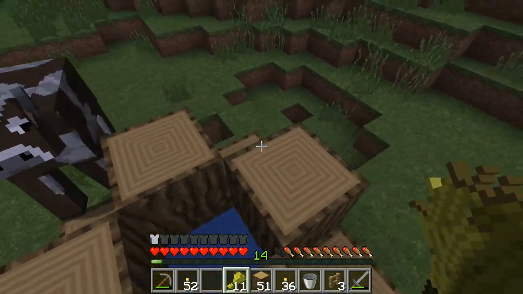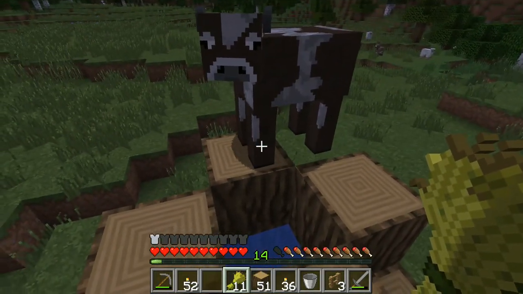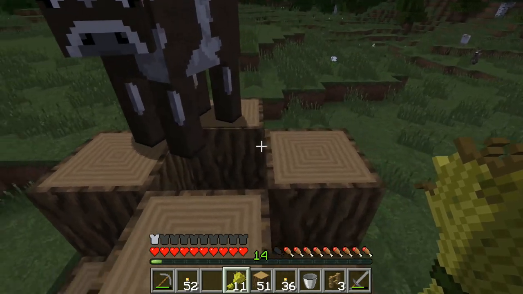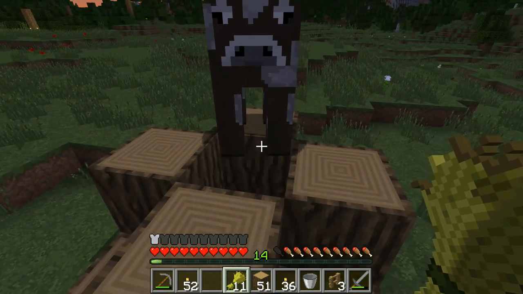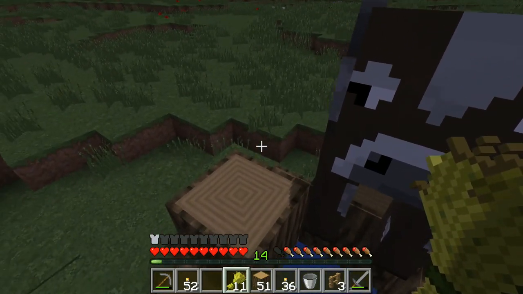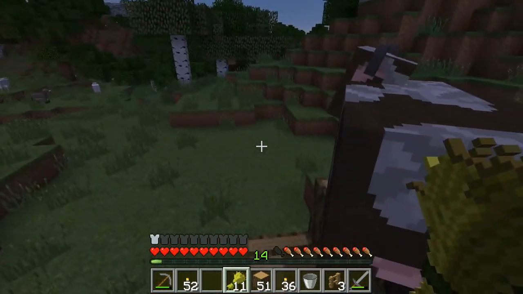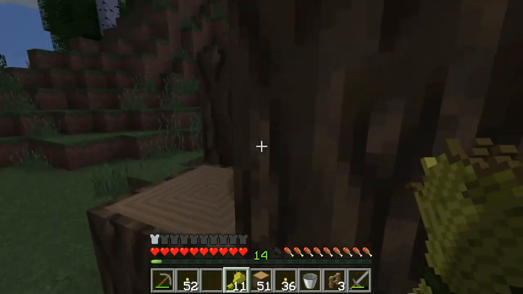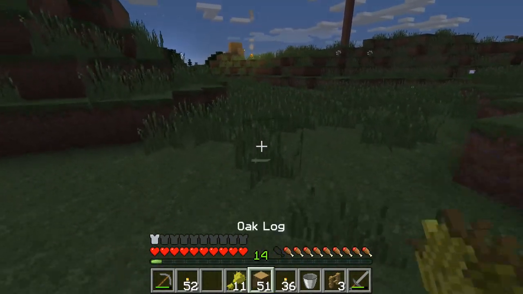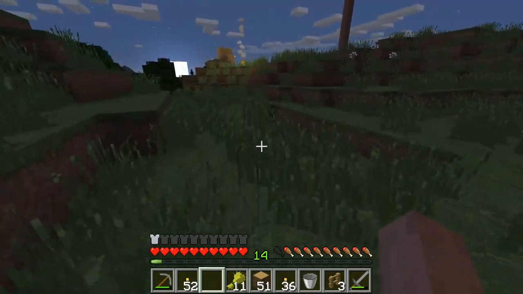Come on. No. Come on. Come this way. Hurry up. It's going to get dark on me. All right. Let me see if I can push him. Oh, doggone it. Hang on. I'm going to have to go sleep. It's going to get dark and I don't want to get killed.